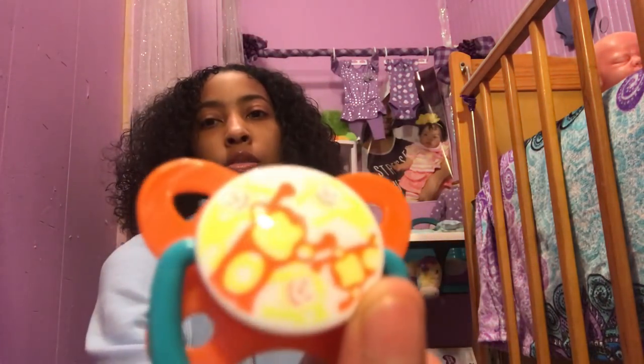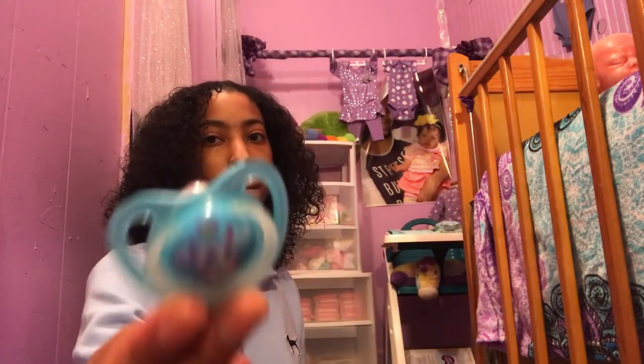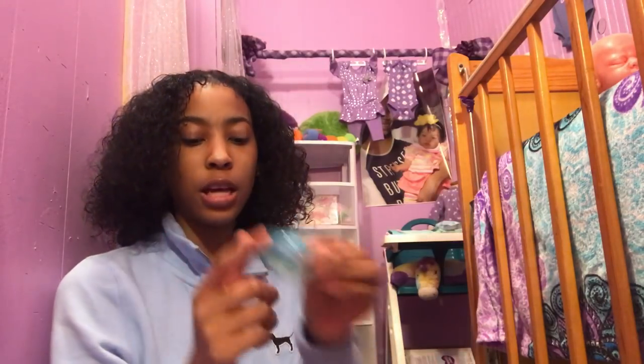You guys probably didn't see. Got little monkeys on it. Then we got this from the Dollar Tree. We got more Dollar Tree ones, the zeros, Dollar Tree. I don't want to show you guys because I already showed you guys this. Tommy Tippy, Newbie. You guys, this was kind of new. I mean, this is kind of old because I remember buying some of these things first. Dr. Brown's, Avent. And look, this is the one that I had broke. It's like trash. I don't know why I did it.